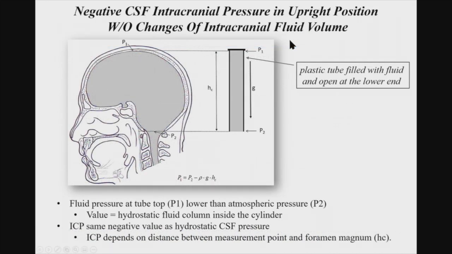And this is a concept, the diagram, if you're interested. Again, a lot of people use these biophysical examples. In this particular case, they use a tube sealed at one end. And the concept that a plastic tube filled with fluid open at the lower end really mimics what happens in the cranium. And what you can see is the transfer occurs between the bottom of the tube and the thecal sac. And you heard earlier that the pulsations of the blood vessels are dampened by sending fluid lower.